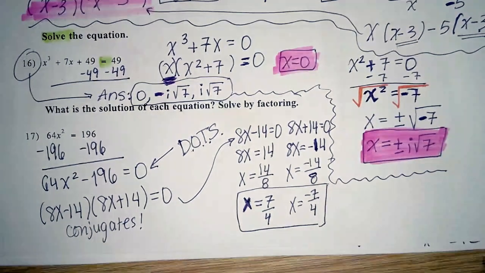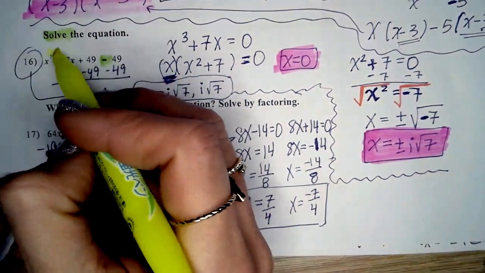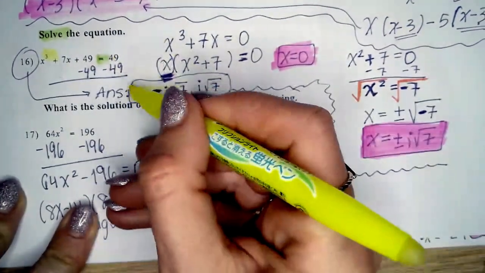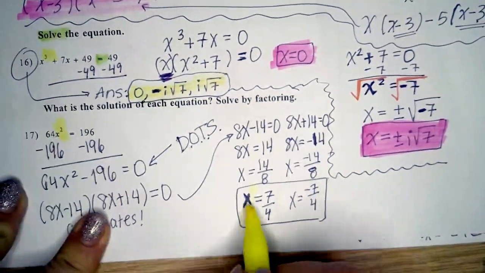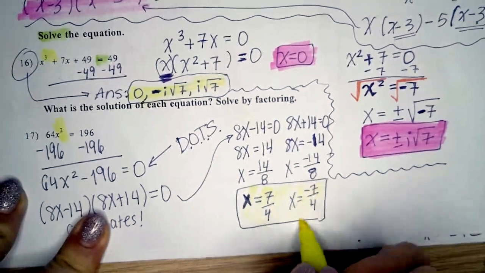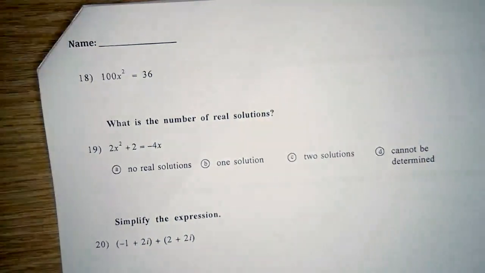Here's another trick that we did speak about in the past, but I want to remind you. The other trick is, whatever the power is of the equation, that's probably the number of answers. So here you had a third power, and we have 3 equations, right? Here I have a second power, and I have 2 answers, okay? So definitely a good hint. It's not every time, we'll talk about it later, but most of the time. Next one, solve by factoring.